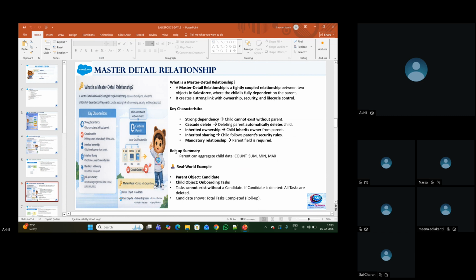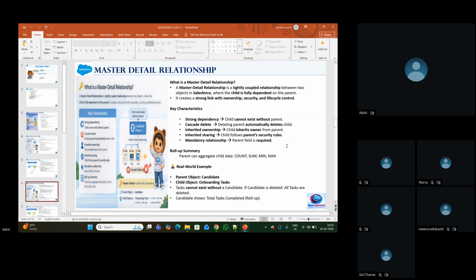Master detail is a kind of relationship which has some special features: the parent can aggregate the child data. Let's take our example, talent and client. In the client, we can aggregate the data of the child.